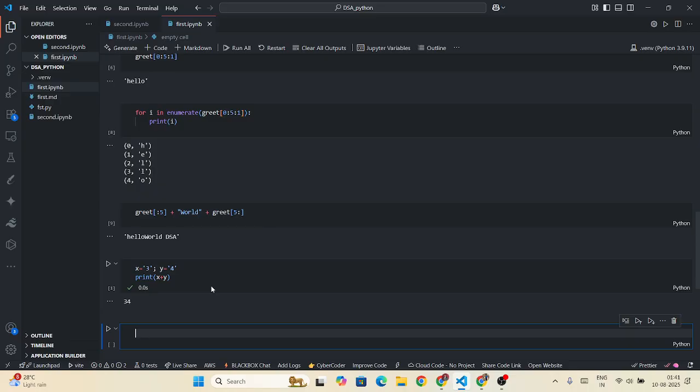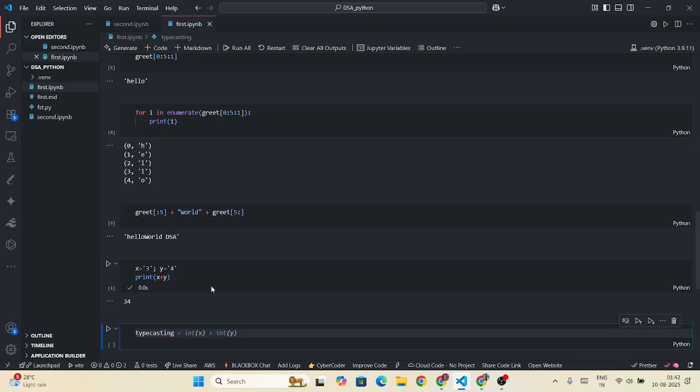But I need the addition of these two numbers. I gave the numbers in the format of a string, but I need the input in the format of an integer, 3 plus 4, that should be 7. So how can I do it? I will use typecasting for this.